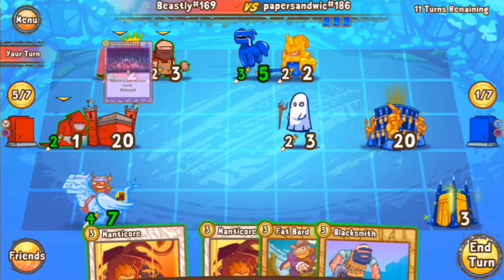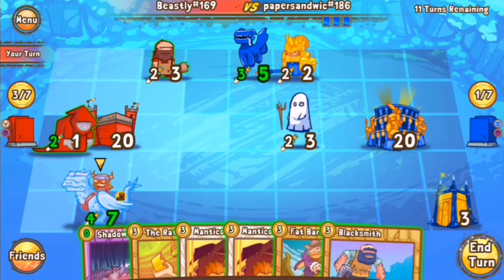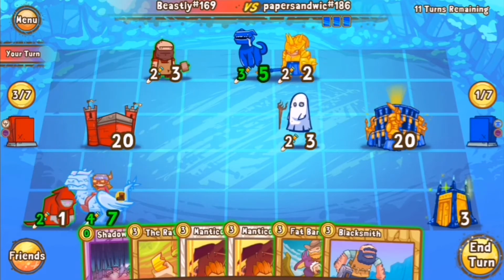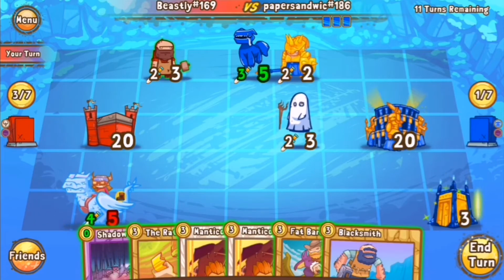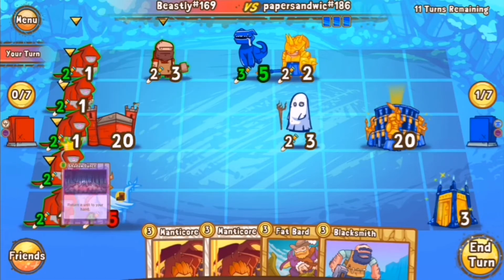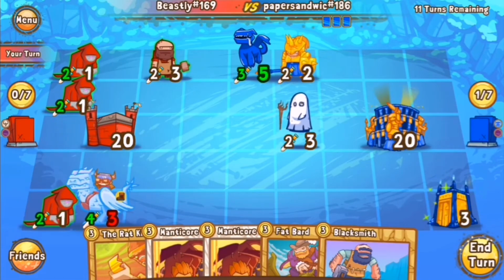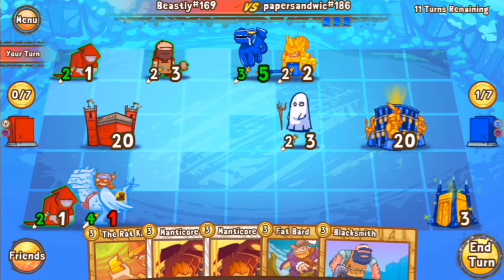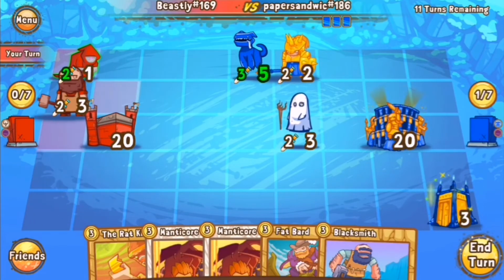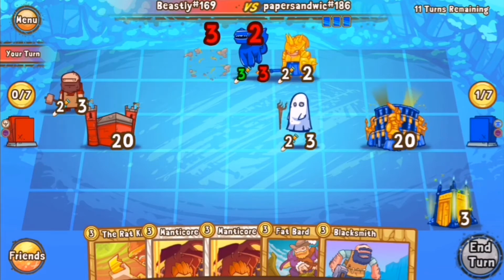Alright, so we'll go ahead and pop out the Shadow Dance. We'll put in a unit. Play Rat King again. Shadow Dance it back. Pop in Uno, Dos, Trace. Put this back where it can't hurt anyone. And then we'll pop this up here. Then pass back.